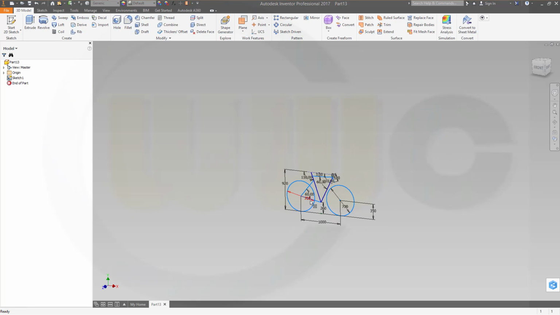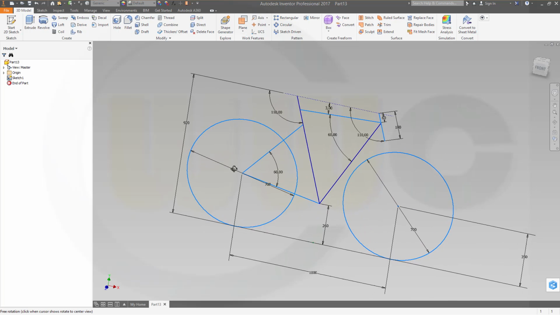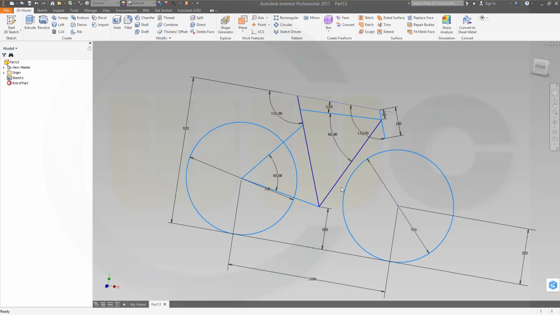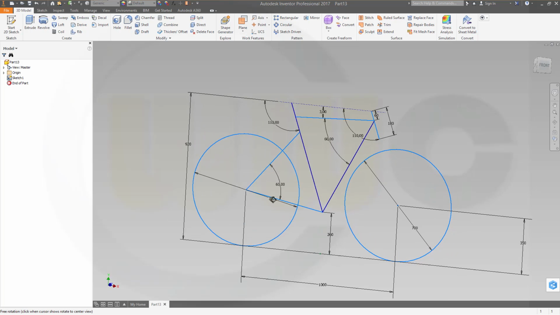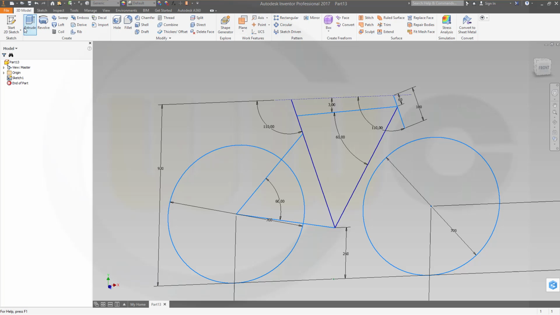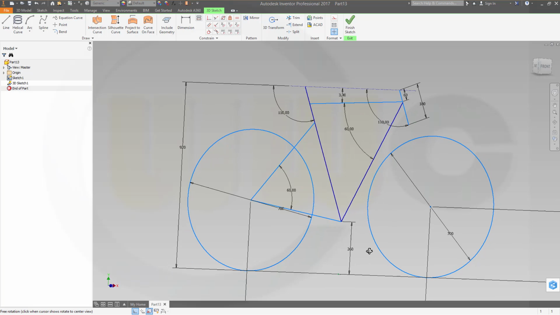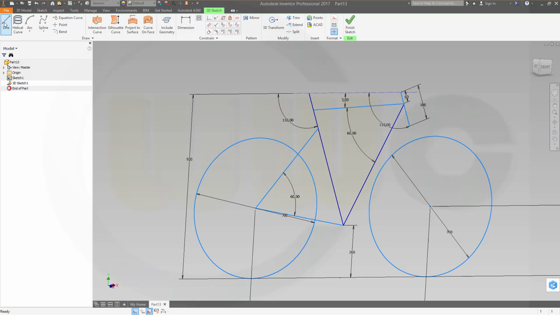And for a sweep, I would need all these lines in different sketches, and I need some more 3D sketches as well. So let's go for a 3D sketch. I need one in this point. I need a line.